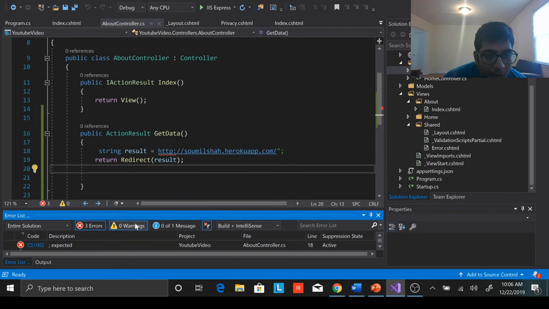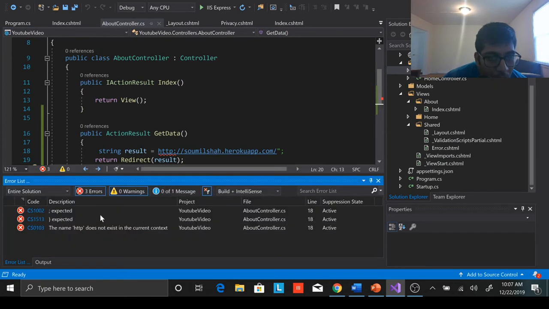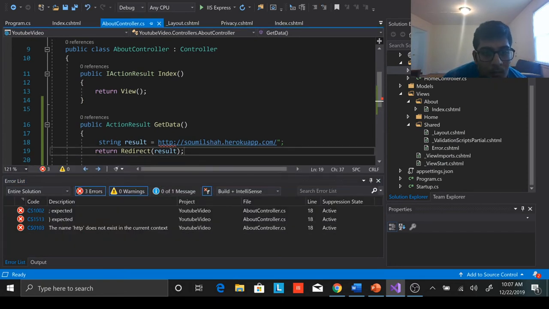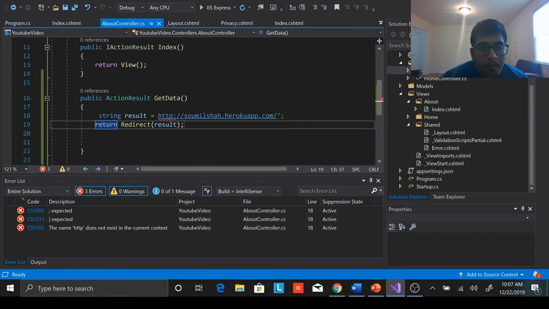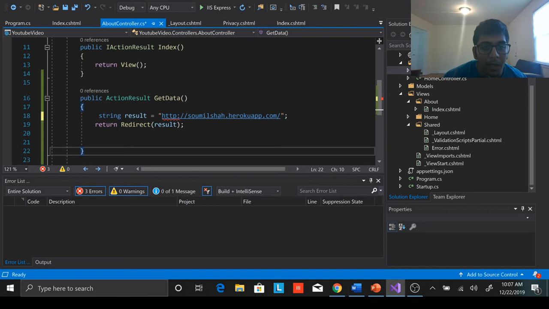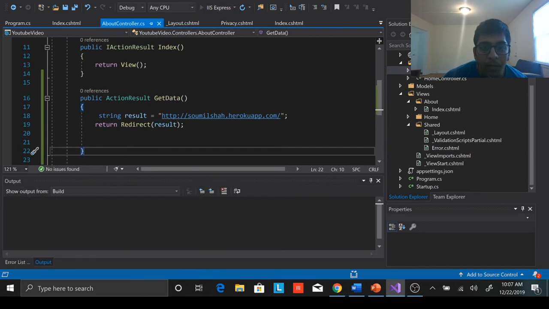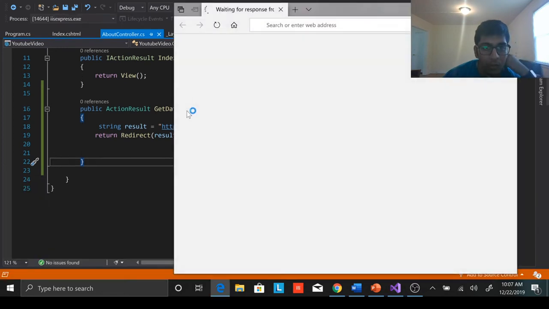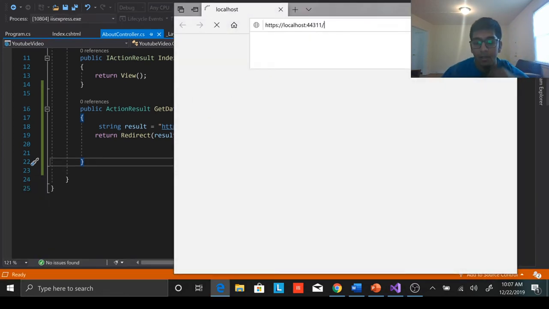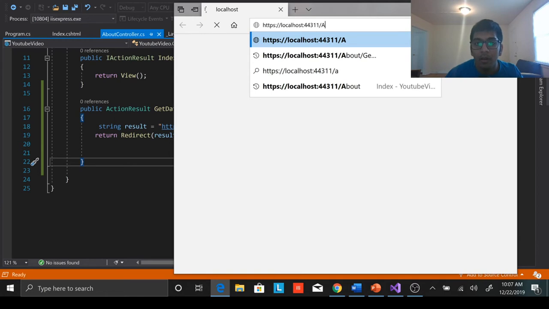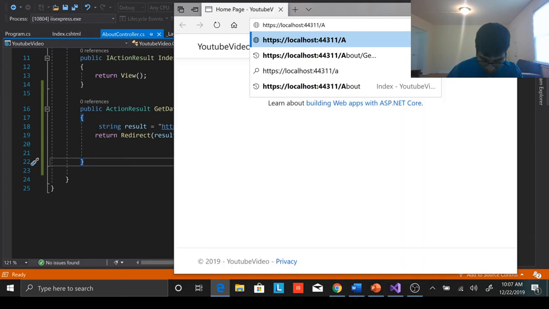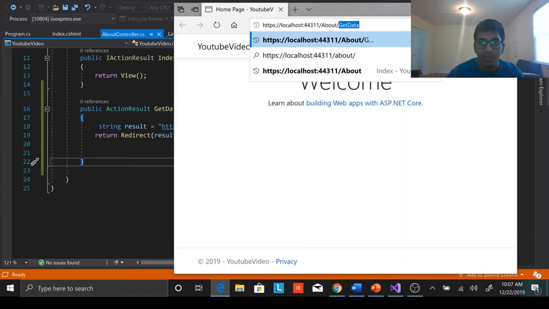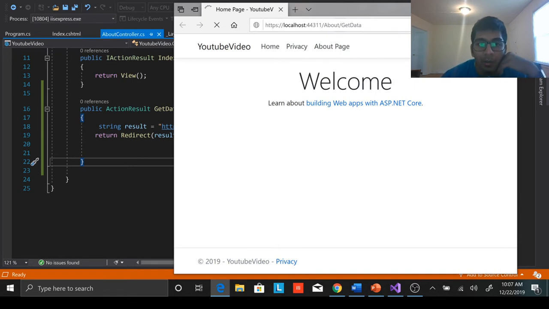Let's see the error. Oh, I'm forgetting something. My bad. Let's try to run it. Now, whenever I go to that route, the controller name about slash get data, let's see what happens.